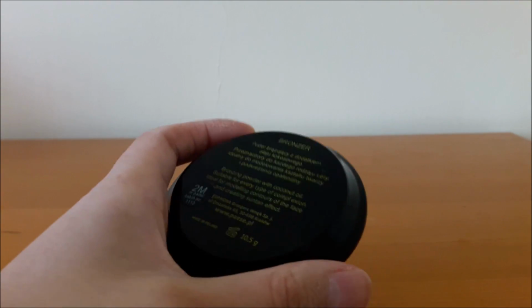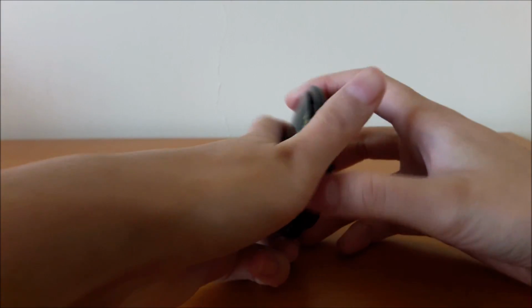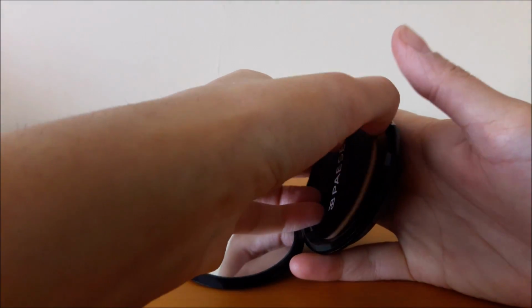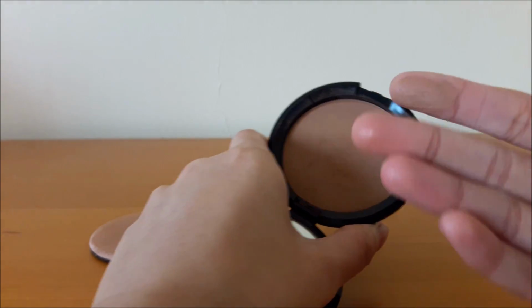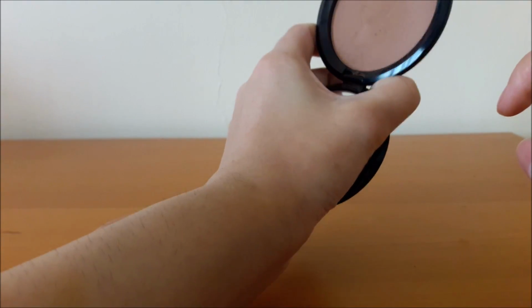Sometimes, you know, it's a hit or miss, but this one I really love, the bronzer for just my eyes mainly. I do sometimes use it for my face as well. There's a mirror and a little sponge thing, which I don't really use. I just use it to protect the mirror. But yeah, that's what it looks like. It's just a really nice soft powder, really pigmented, blends really nicely. So it really looks nice on the skin. That's why I really like this one.